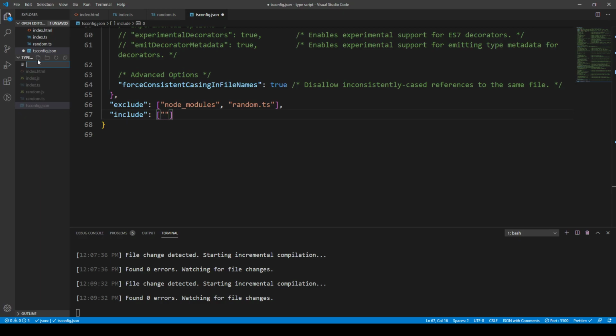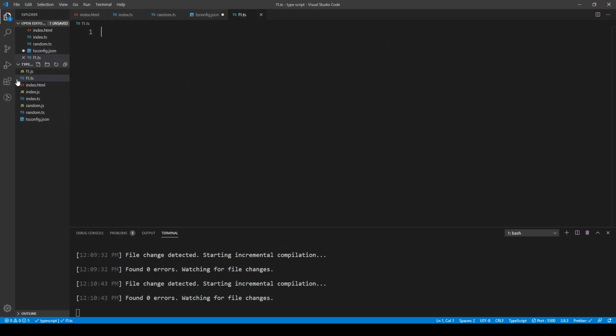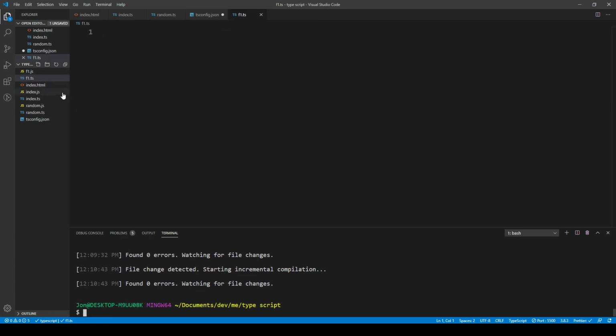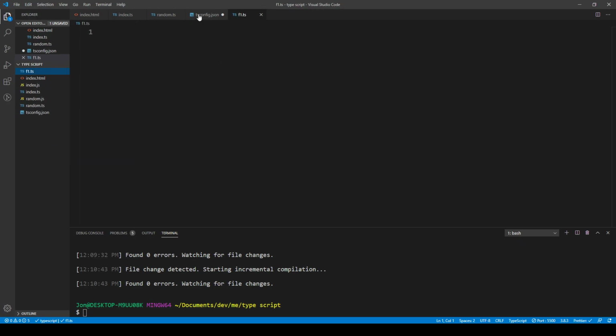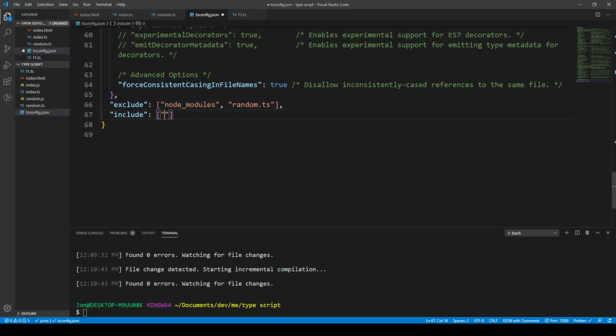Let's just make a new file, file1.typescript. Okay, so that's going to do that by default. Let's just turn off this for now and delete the JavaScript file. Just like the bin.